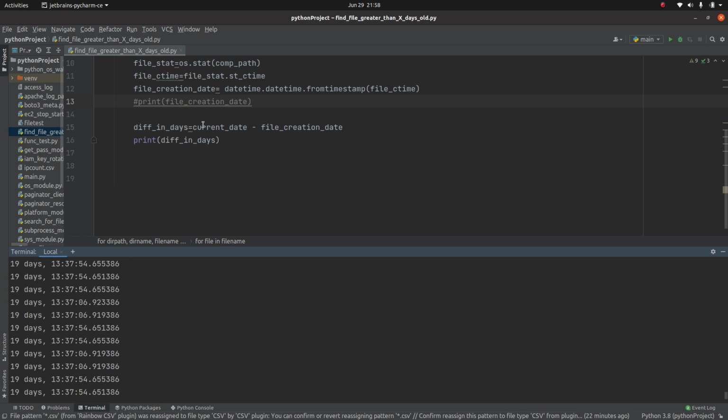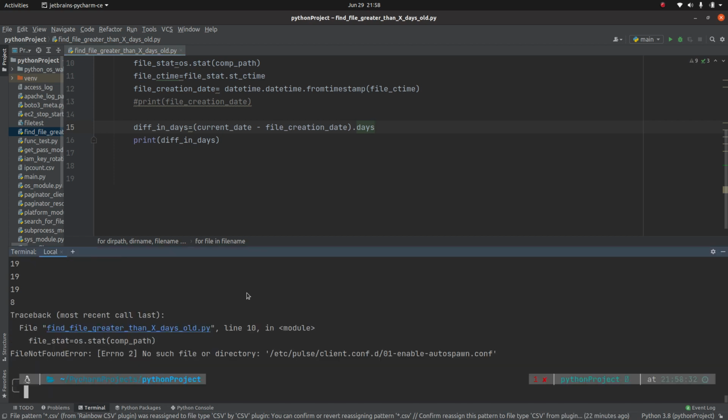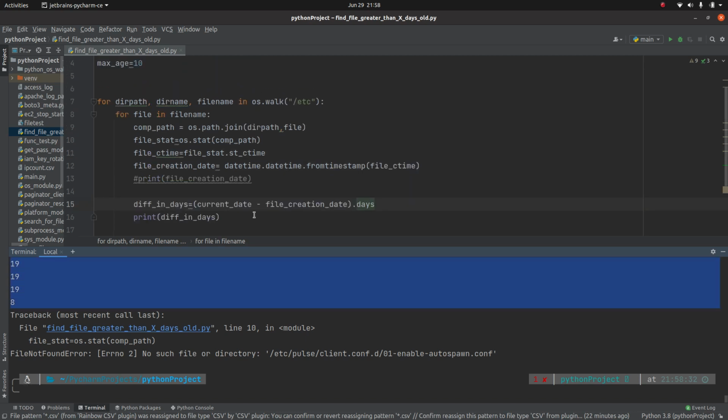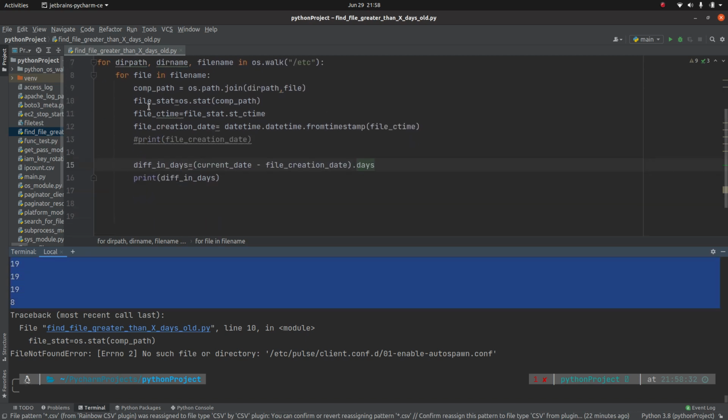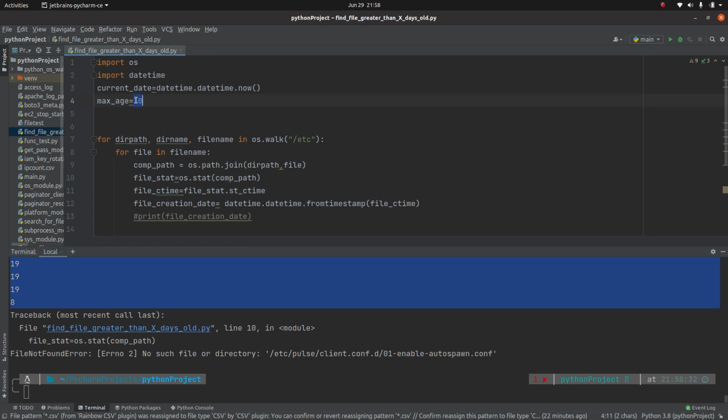Now we are only interested in days, not in this time format. So just to get the days, you can use .days. Now re-execute this code, and you're only getting the days. Our interest is to find only the files which are greater than 10 days old.